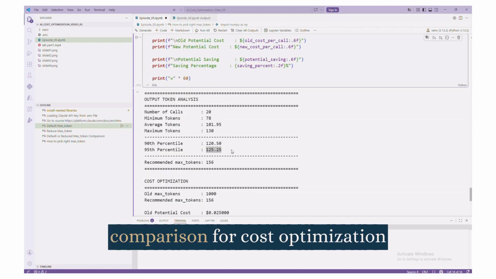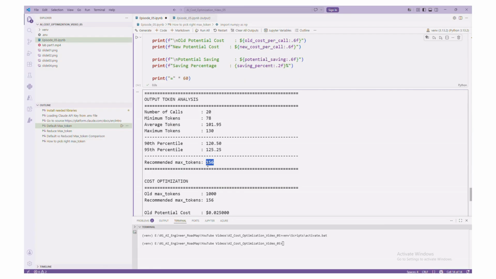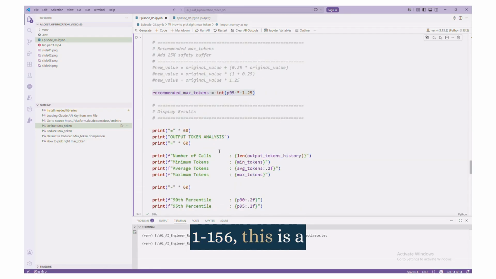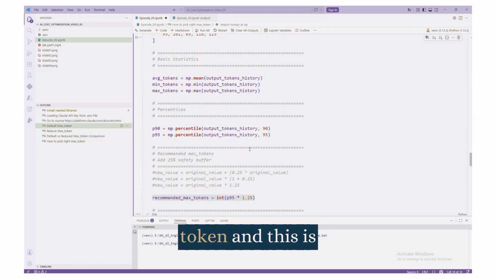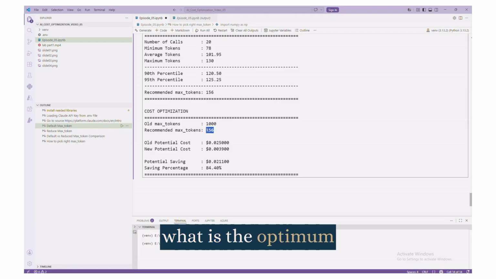If we make a comparison for cost optimization for max tokens, when it was 1,000 and the recommended maximum token 156, this is the cost of 1,000 output tokens, and this is the cost of 156 tokens. So we have a saving percentage of around 84% in tokens. So in this lab, we answer the question, what is the optimum value?